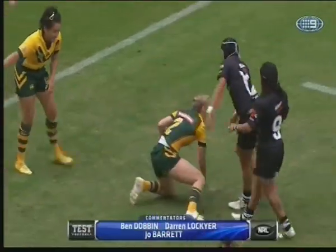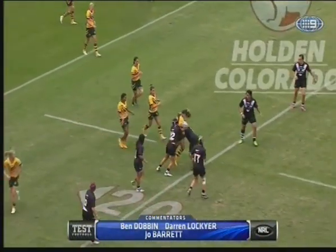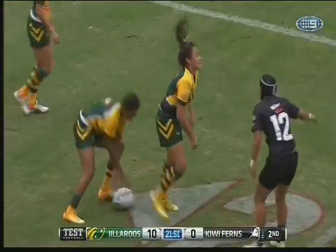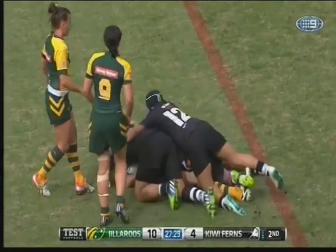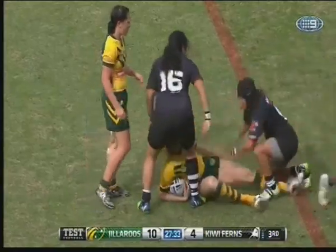Against Ballinger and she came out second best, but she's back on the line and the Gillaroos again withstand another charge from the Ferns. Latoya Billy making a nice carry. The players starting to show their wares as they come to the left-hand side. She runs into heavy traffic and the defence is very good. Shanita Woodman makes a lovely carry.